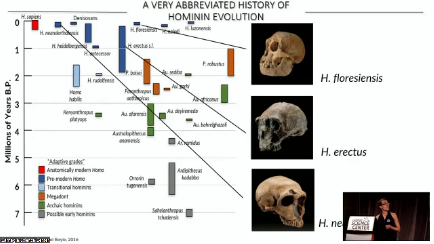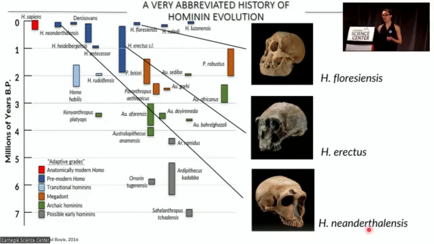And then after those transitional hominins, we have pre-modern humans, pre-modern Homo, which is this last group in dark blue. And these species are very human-like in a lot of respects, but then some of them, or all of them, are different from us in some really important ways too. So the group on the left that I've highlighted here includes Homo erectus, and also Neanderthals. Members of these species are really, really, really human-like.